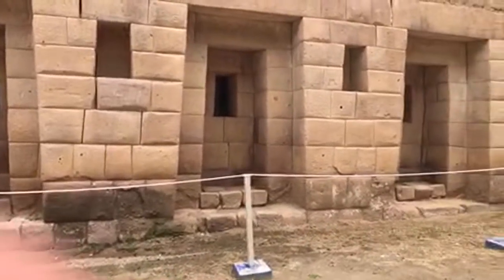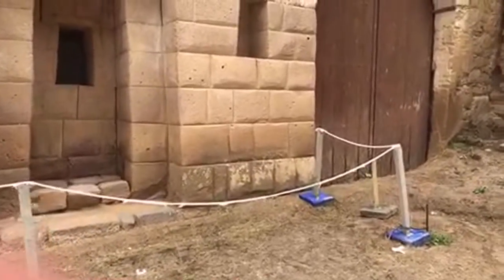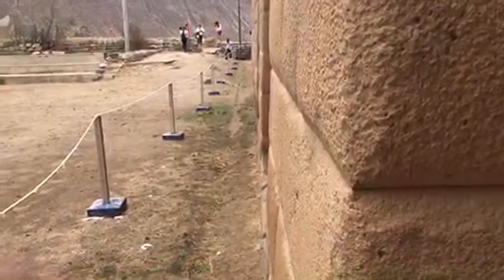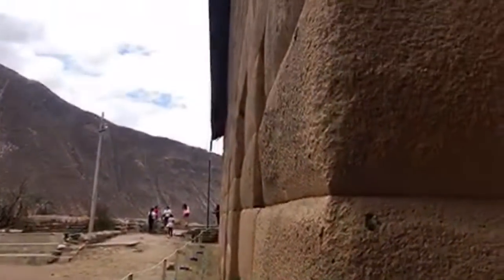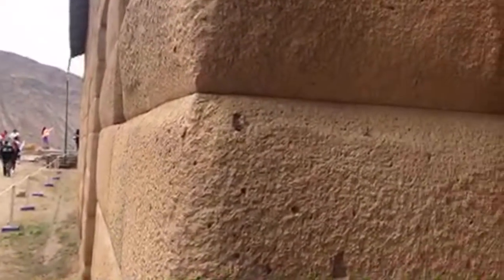The stones have a bulge — they're not straight flat surfaces, but each one has a bulge. To me, that indicates that the stone was made temporarily soft, almost like a marshmallow consistency. As we go up close, here you can see that each stone has that bulge — not exactly the same. So unlikely carved that way, but the result of it being marshmallow-like temporarily, and then when it re-hardened, it created that bulge. That's why each one fits perfectly together. No sign of any mortar — it's perfect stone-on-stone contact.